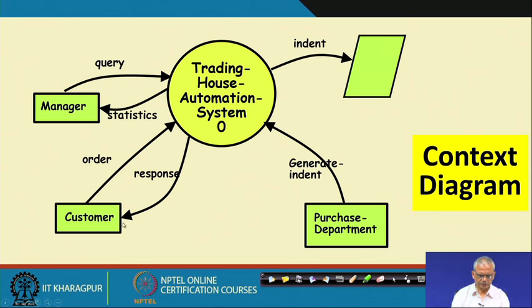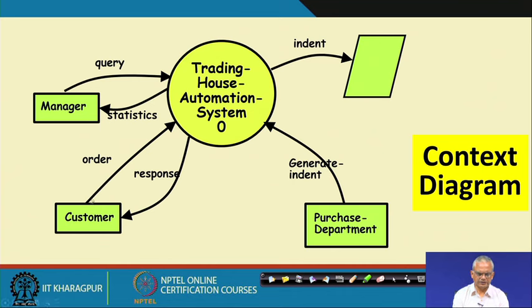The customer, the manager, okay, we have not shown the account department here. Sorry, the account department is software that is inside it, the accounts department role is done by the software. So, we have not shown the account department as a different entity here. Automatically that is done by looking at the credit worthiness, and therefore, no specific extra input is required by the account department. It is done within the software, the credit worthiness of the customers is checked.